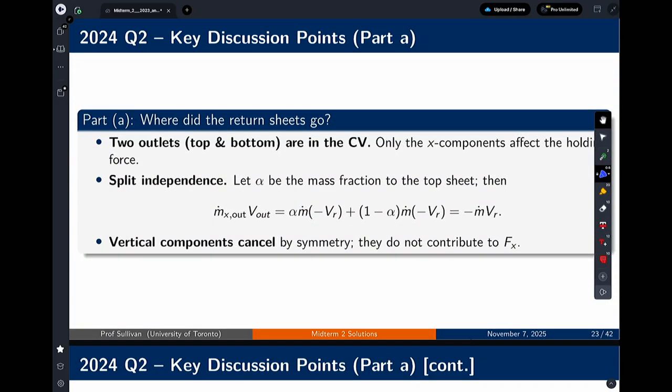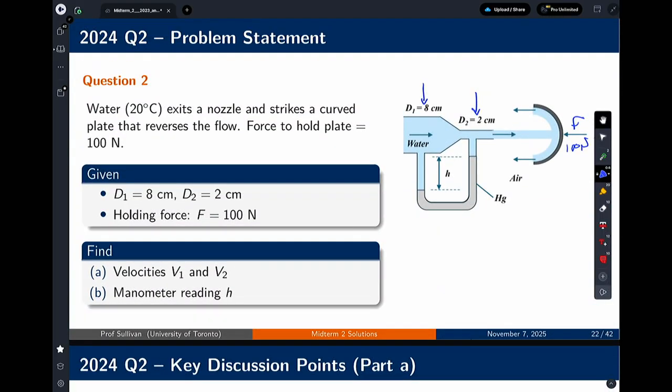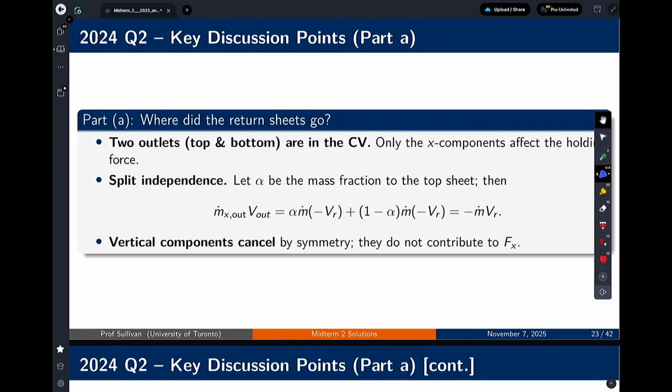So there's two outlets. If you haven't looked at this problem yet, this is a question I'll get in office hours at some point, and I'll probably get over the next few days: how did they calculate the area at the exits? And what was the area at the exits? The two outlets are in the CV. So again, if we look at defining everything, we have fluid coming back here, fluid coming back here, fluid coming in.